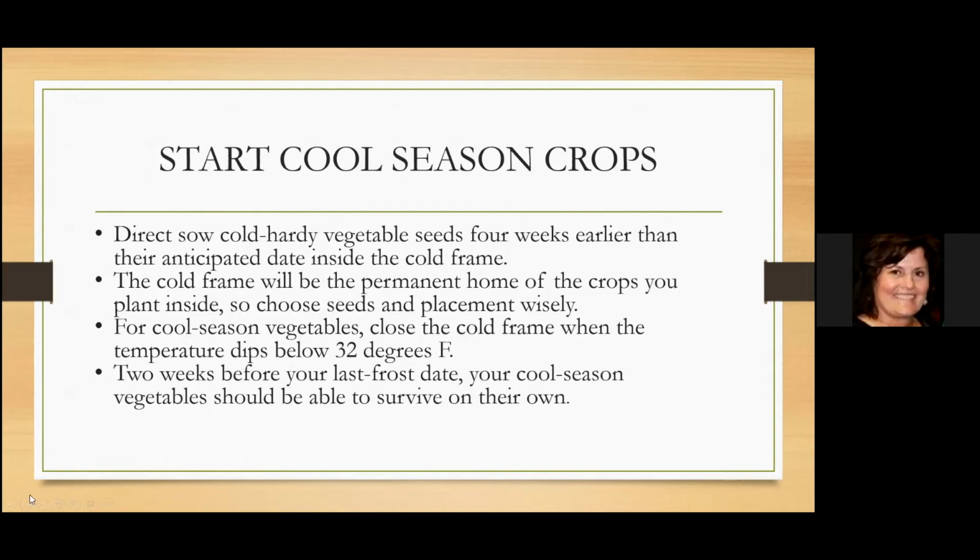And if you just set your seedlings out there to get them started and want to transplant them, then do it 2 weeks before your last frost date, which here in Kentucky is usually right around Derby Day. I always say Derby Day and Mother's Day. Derby Day is the first Saturday in May, and Mother's Day is the second Sunday in May. So that first 2 weeks of May, usually we can sort of count on possibly no frost.